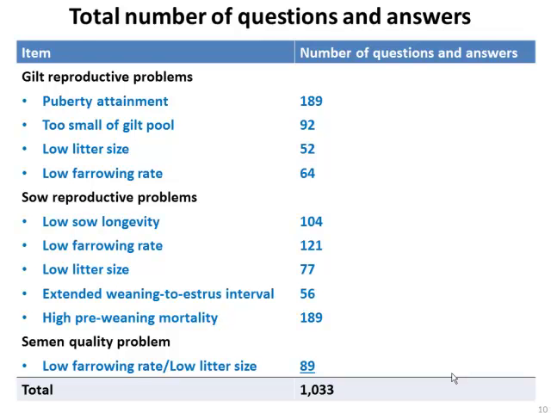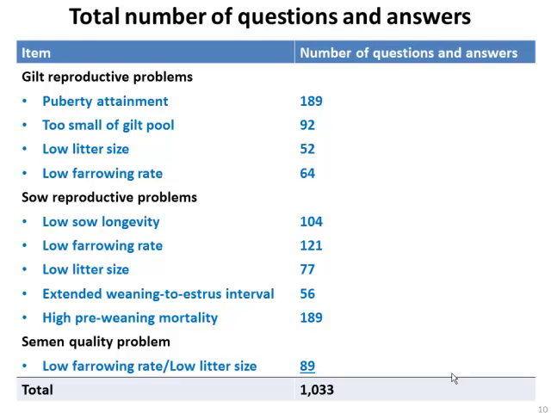If you're going to increase sow longevity, you want a high productivity out of the sow, you've got to keep pigs alive. So that's pre-weaning survival, and Dr. Fransky worked on that with the University of Missouri. And then semen quality, when I got down and thought about it and talked to Singleton, there's only two of them. There's either a low farrowing rate or low litter size. So they're really kind of tied together.